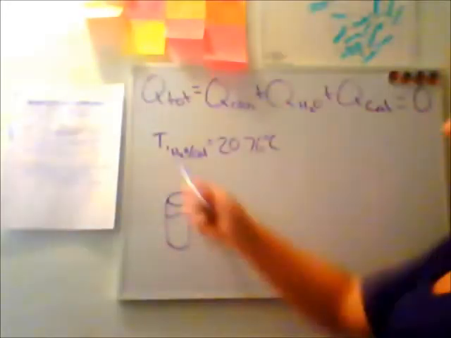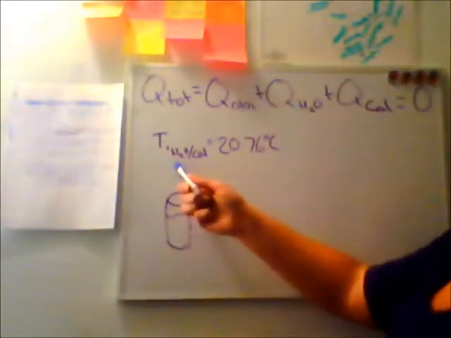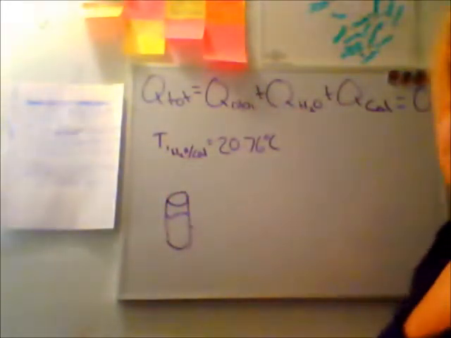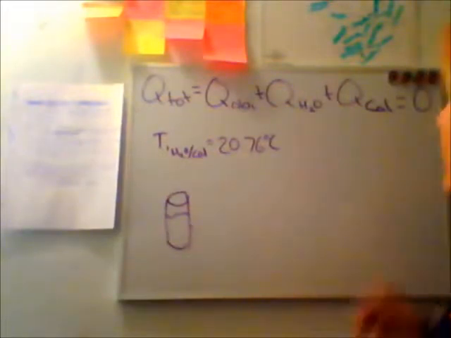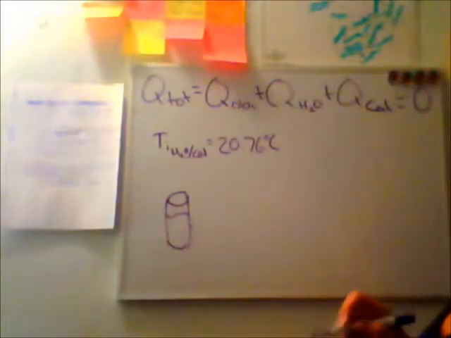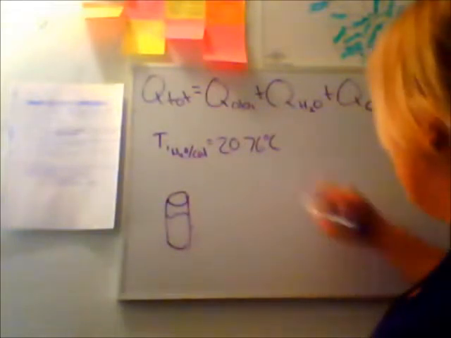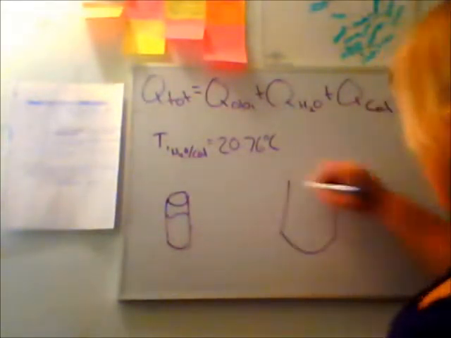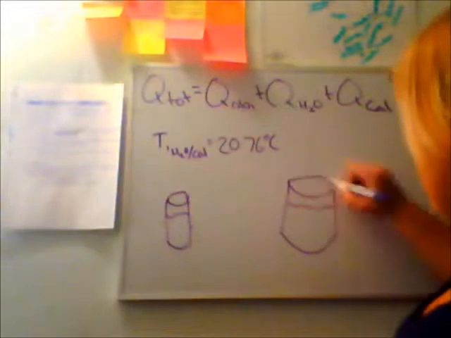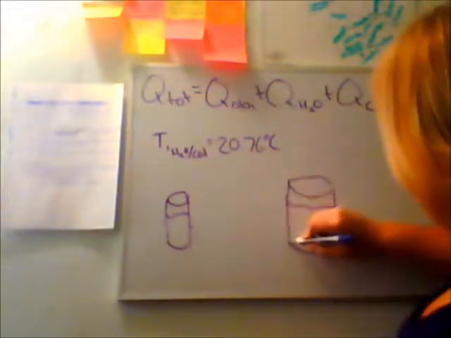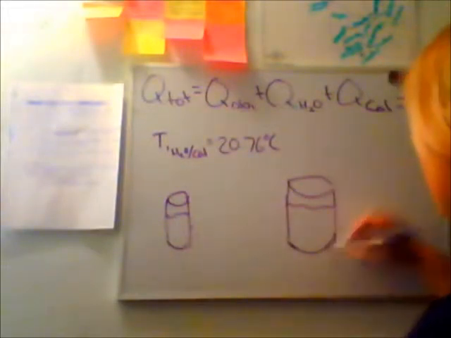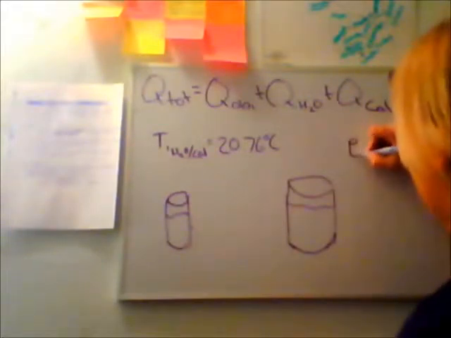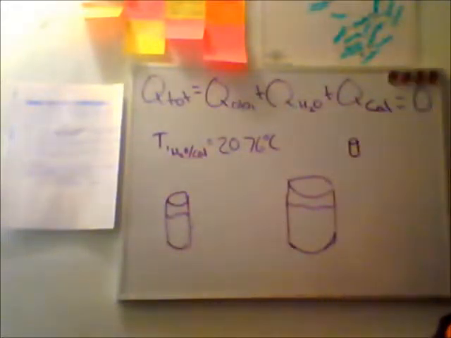Looks like 20.76 degrees Celsius. And that is T sub i, H2O slash CAL, CAL standing for calorimeter. And from there, we moved on to this big old boiling thing of water, whose mass doesn't matter, because all that matters is that we get our lovely copper cylinder really hot.